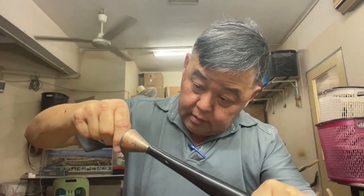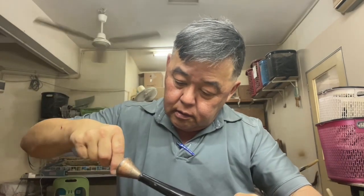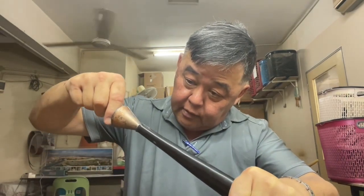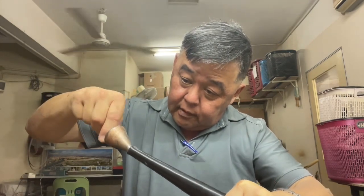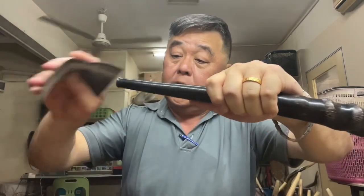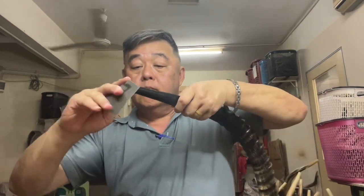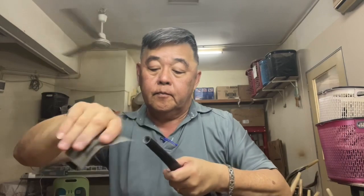Wow, this shofar should be a good one, very good sound, because the horn is yielding to my pressure as I increase it. Some horns are very tough and need a lot more work. Wow, this is nice. Let me just smoothen off the edge of the mouthpiece. I think this will be enough.